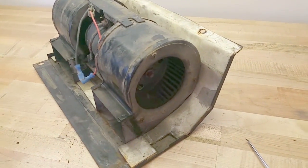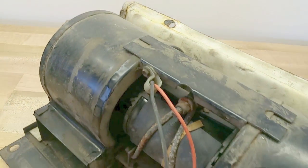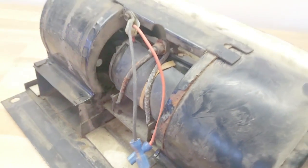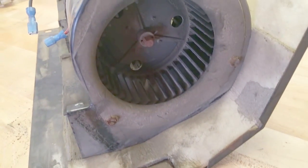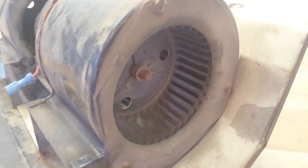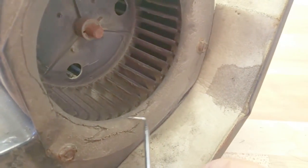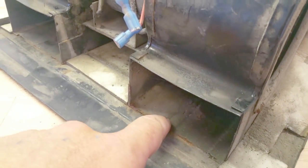Here's the fan motor and cover. I'm going to clean all this up and put some new gasket material in. Take this apart, clean all this up, see if I need to replace that rubber. Motor works fine — just want to clean it up and make it more efficient. There's the basket; you can see how it's oriented — make sure it goes back in correctly. One of the reasons I'm going to clean this up is it's just nasty — nasty buildup over the years. I'm going to clean all this up. Any rusted areas I'll clean that up and throw some fresh paint on it.